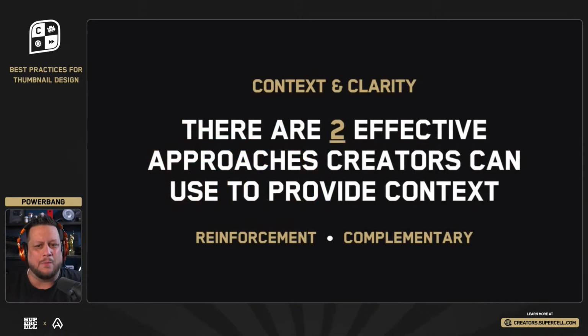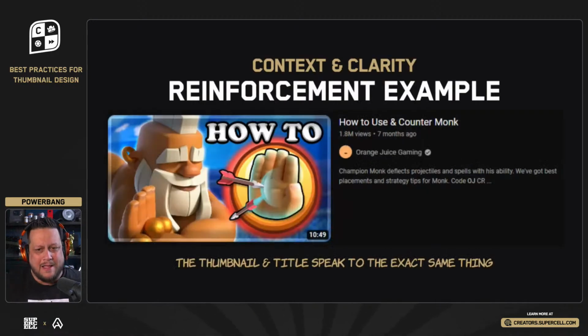Let's go forward and check out the 2 different approaches that you can use, though, to demonstrate what this video is about. And those 2 approaches are reinforcement and a complementary approach. And what does that mean, right? Reinforcement. Let's look at that monk example from just a moment ago. How to use and counter monk, if you look at the title, is basically the exact same thing that we're seeing in the thumbnail. I can remove one and only look at the other and get a great understanding of what that video is about. So the thumbnail and the title speak to the exact same thing. That's a reinforcement method for your thumbnails.